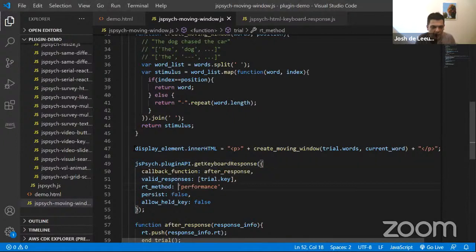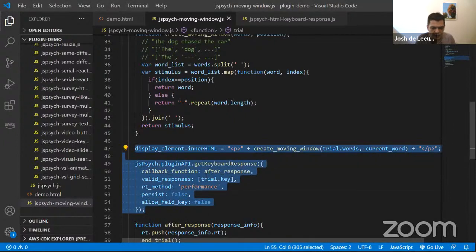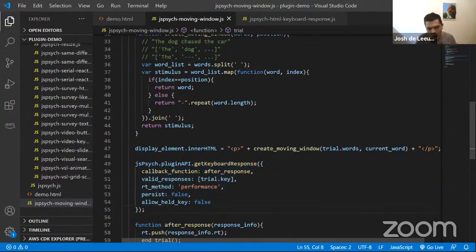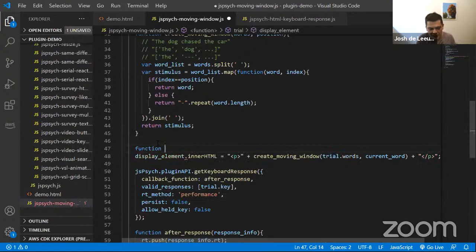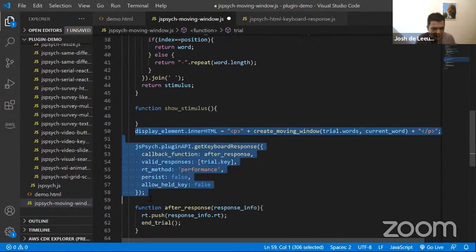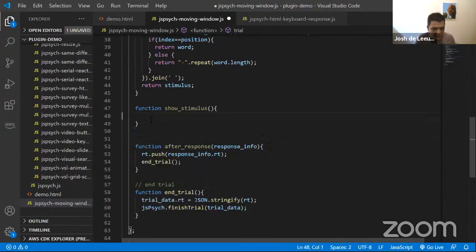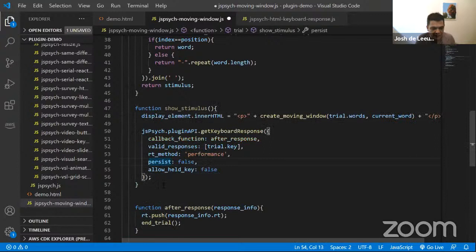We're going to want to do this part of our code, where we show the stimulus and get a response, once for every word in the sequence. So I'm going to take this bit of code and wrap it in a function called show stimulus, and move this inside of here.